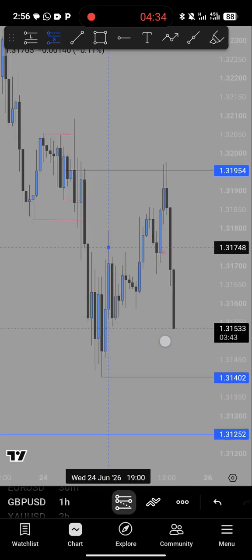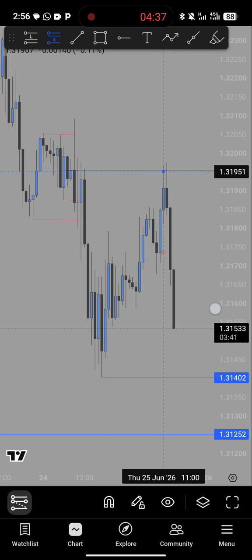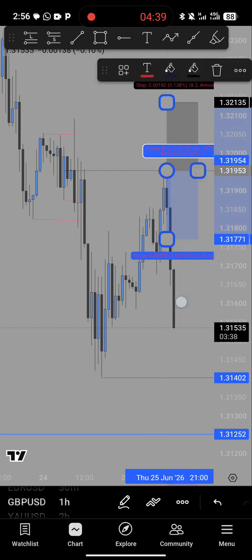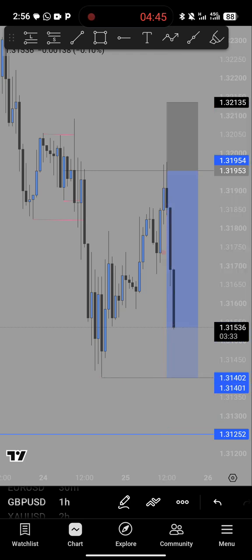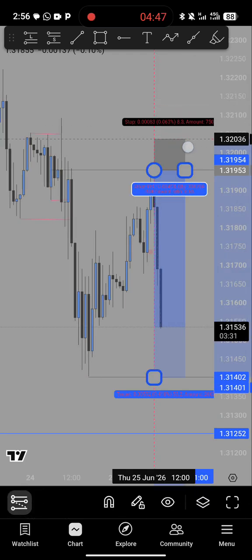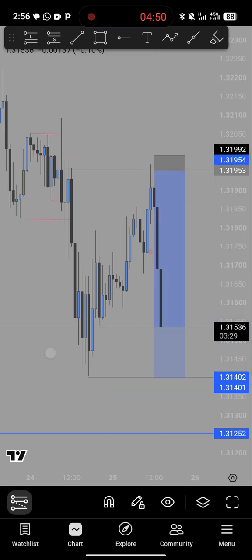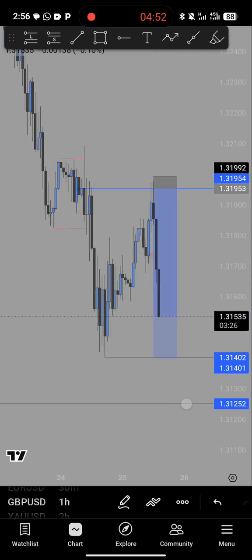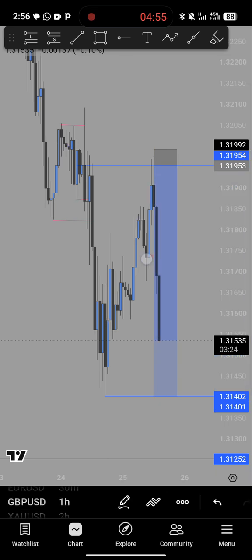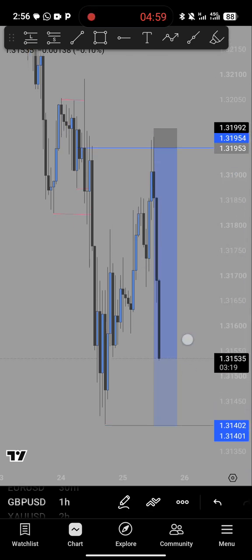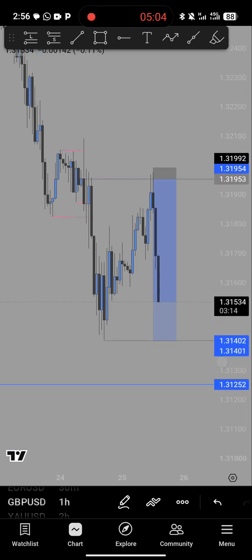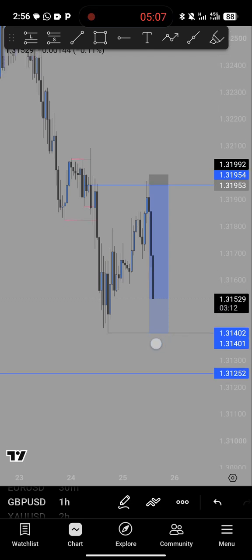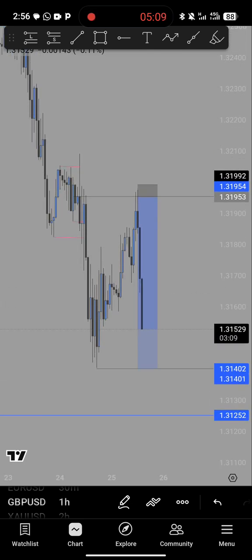So you pick your short position, put it in a perfect position, then drop it down. You can see, put your stop loss below. Just as simple as that. So we are waiting for it to hit TP. Let it smash that TP. You can either hold or just leave it. That's how we do trading.